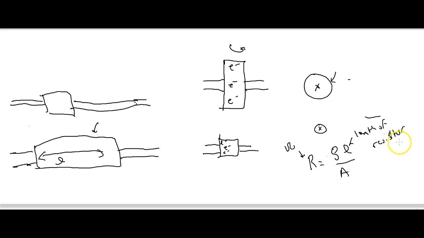which we're going to measure in meters, as we always measure lengths. And this is area, which is going to be measured in square meters. All right, and so that's how we find the resistance of a resistor that we're making in a lab or some such thing. Okay, all righty then.